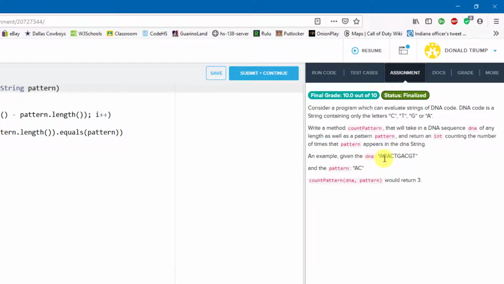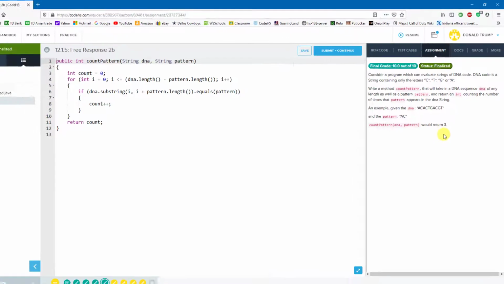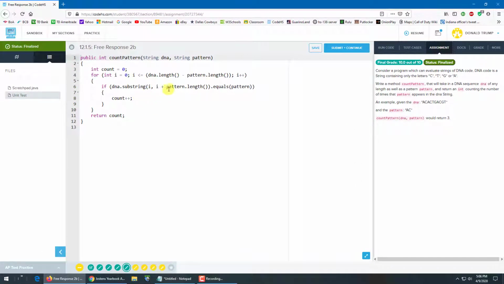So for example, if you have AC, AC, TG, AC, GT, and you count how many times AC is there, you'll see it's 1, 2, 3. So they want you to return the number 3. That's what this does right here. It counts how many times the pattern is inside of the entire string.